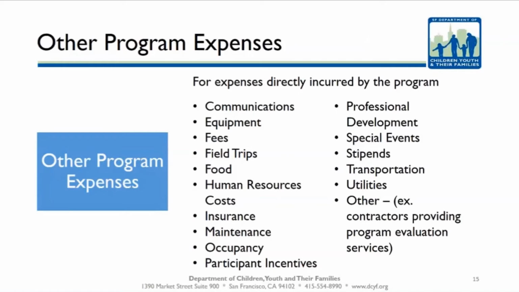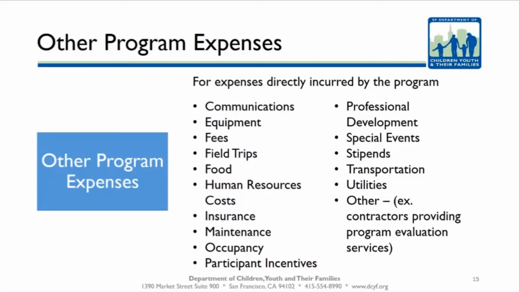The next and the largest budget category we have is other program expenses. And these are capturing expenses that haven't been personnel related and aren't sub-related. They aren't materials and supplies, but they are expenses that are directly incurred by the program. And there's several categories underneath this that I'll go into some detail on.